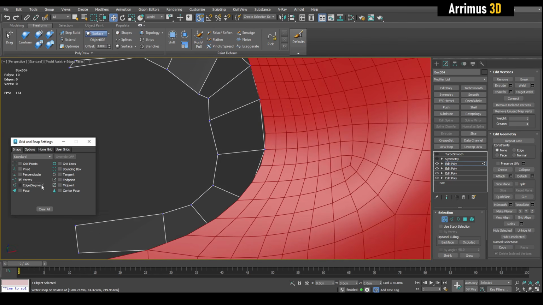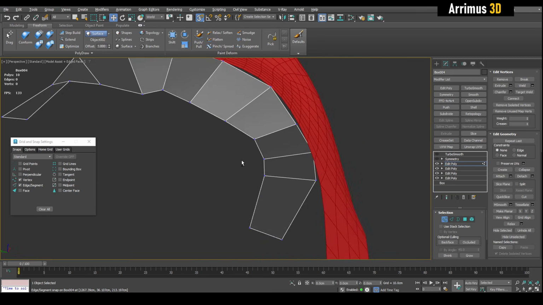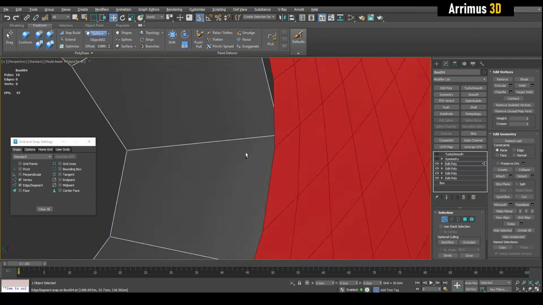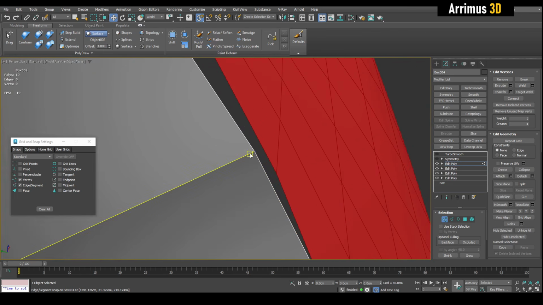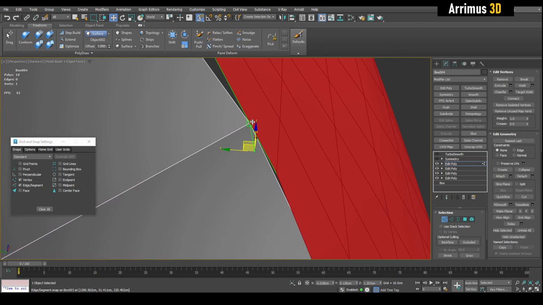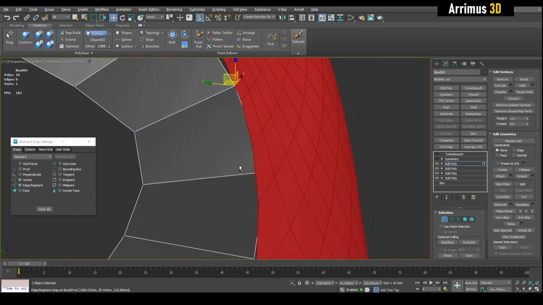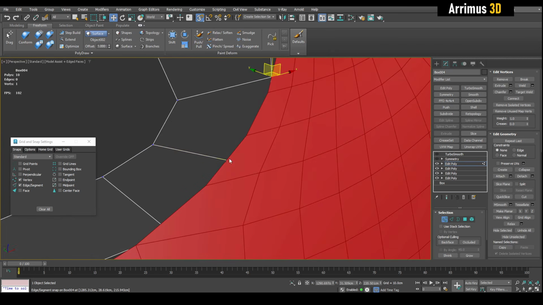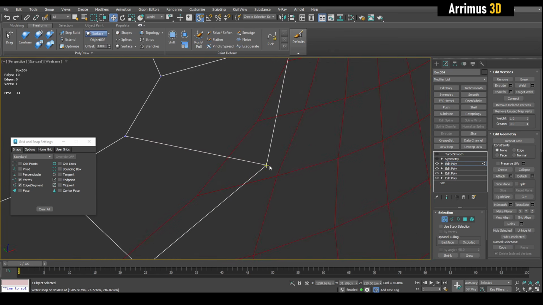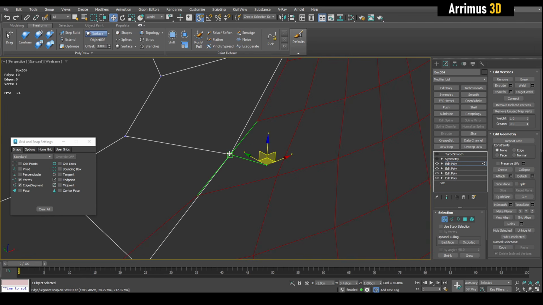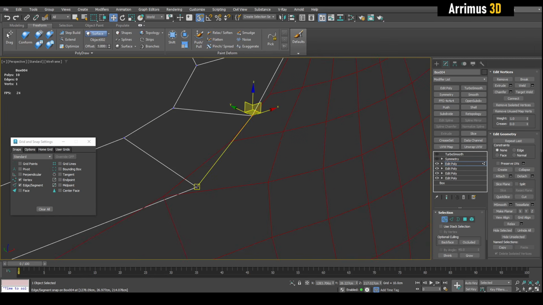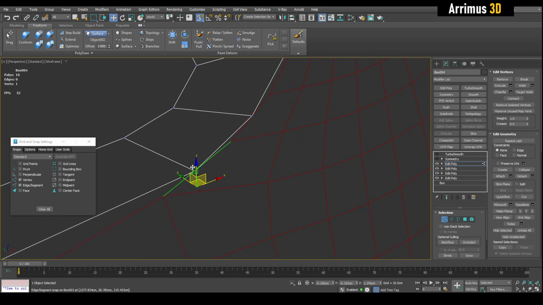You can also make sure edge and segment snapping is on. So if there's not a vertex close by, you can snap this vertex to this edge, for example, as you can see. You can press F3 so you can kind of see through it. As you can see, snapping vertex to vertex or vertex to edge.